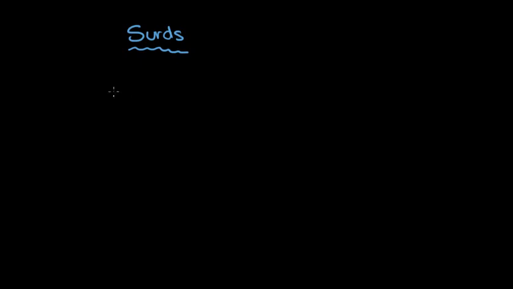Well, hopefully you'll remember that a surd is a number that is generally under what we call a root sign or a radical sign. Now, this can get a little bit confusing because I'm going to write two different numbers here. One is a surd and one is not a surd. I wonder if you can figure out which one is a surd and which one is not a surd. Hopefully you figured out that 16, or square root of 16, or root 16, or radical 16, is not a surd. The reason for this is because we can simplify the square root of 16 to be 4.